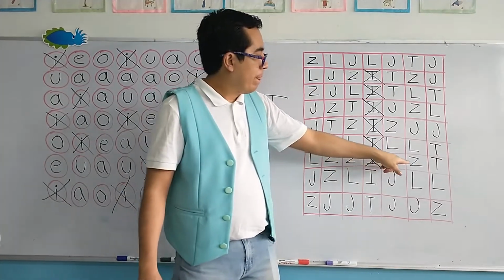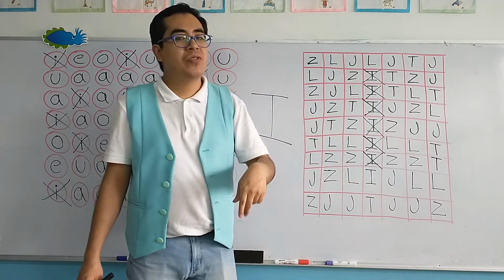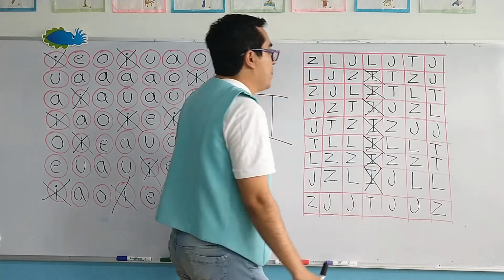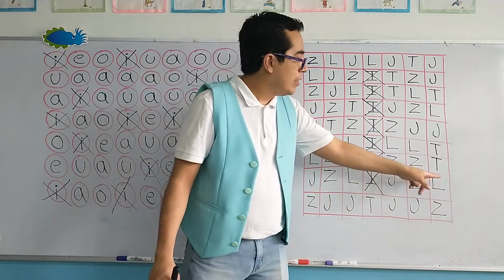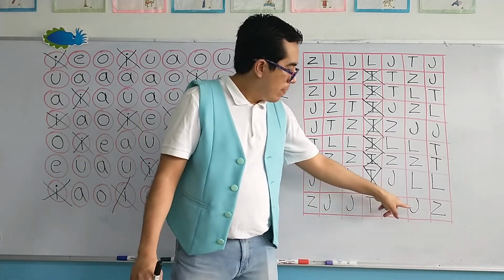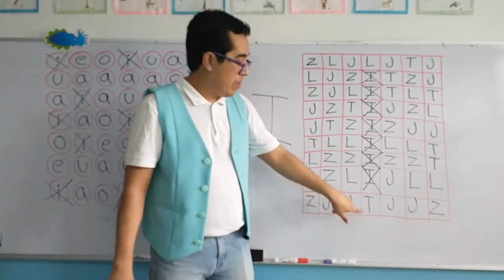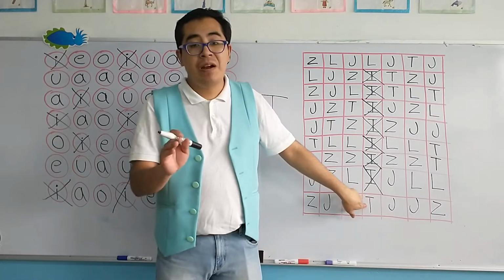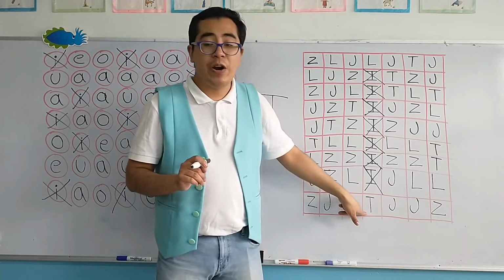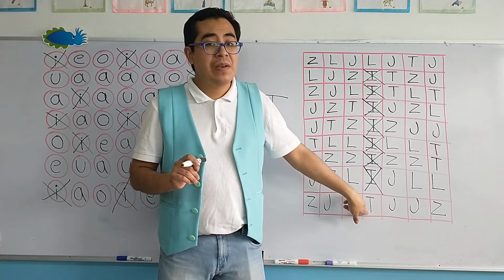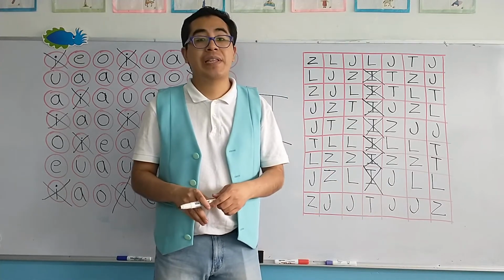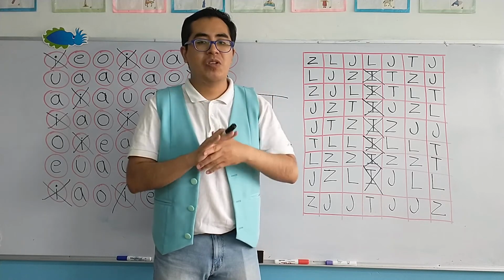Okay. And that's it. Let's check one more time. Under. Once again, you see? Another capital I. And that's it. Now, the final row. No capital I, because remember, this is similar. The only difference is that we don't have a horizontal line in this part. Recuerden que esta es muy parecida, pero la diferencia es de que aquí nos hace falta una línea para que pueda ser capital I. Por lo tanto, la dejamos así.